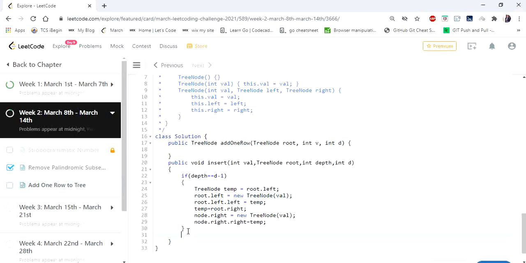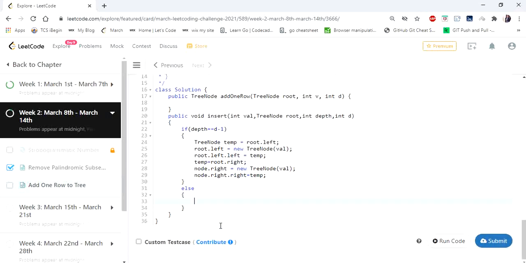If not, we are going to iterate till we reach the level depth minus 1. So we're going to call the same function with the same values, but going to explore root.left, and at every level it is going to increase its depth.